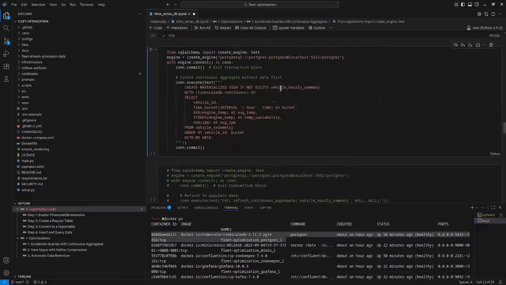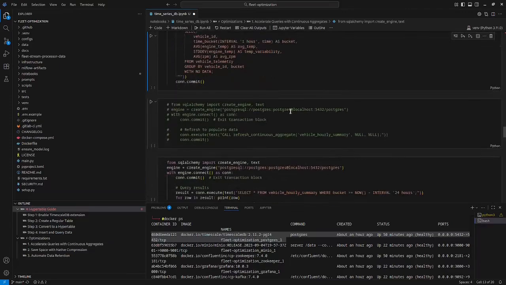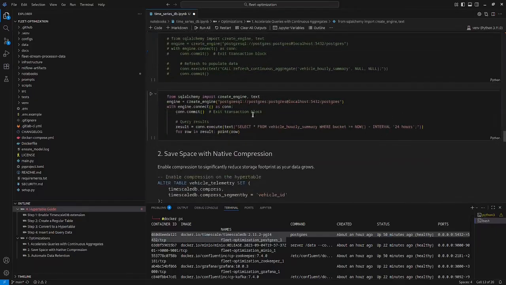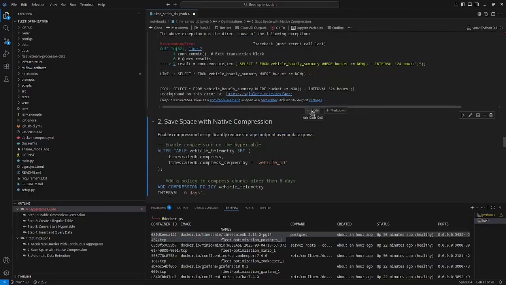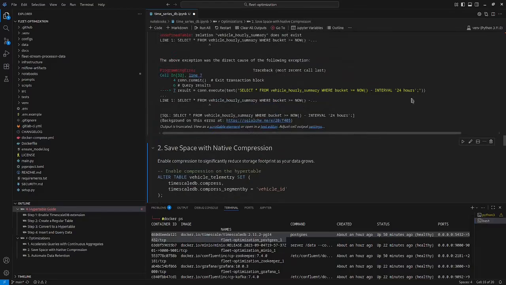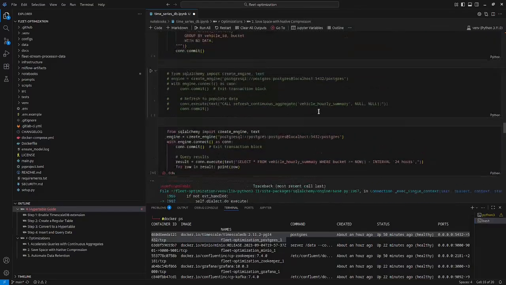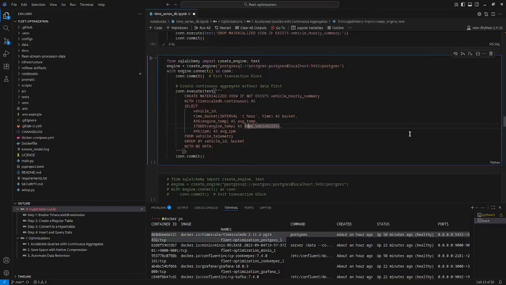And we have this statement to create it, and this statement, which is typically run on the database, is to refresh those continuous aggregates, if necessary. And we have this query to query the results. So as you can imagine, if we try to query the results, we get an error because we haven't created that materialized view yet. Now let's create the materialized view.